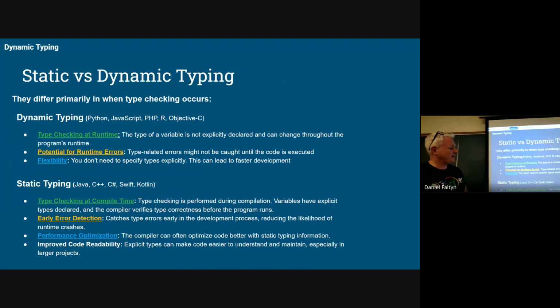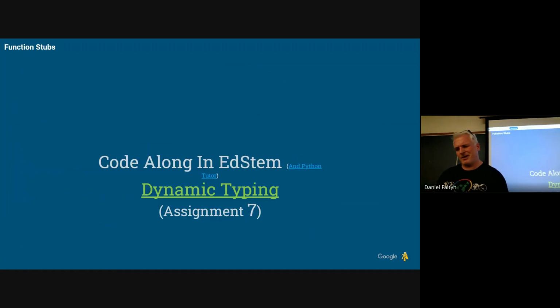Other languages are statically typed. Things like Java, C++, right? A lot of your languages for mobile devices, Swift, Kotlin, C#, right? Those will be statically typed. Some other ones, actually, Objective-C used to be a programming language for iOS phones, but not so much anymore.